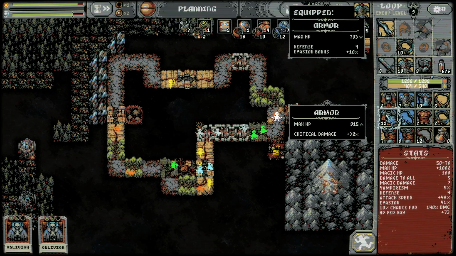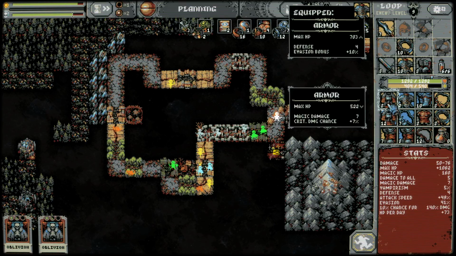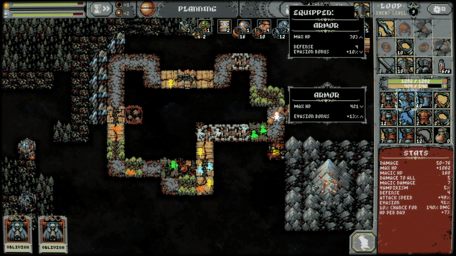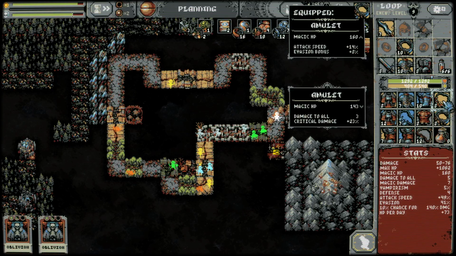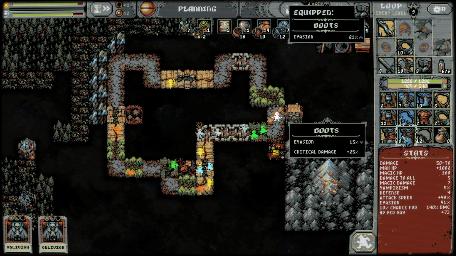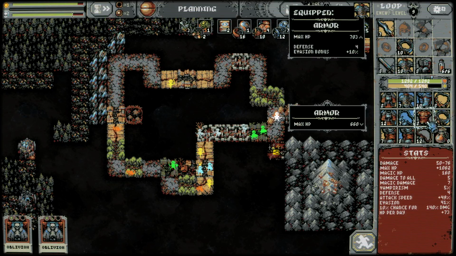Okay, so this level 12, a bunch of critical damage. It would give us a bunch of max HP, but I'm not sure. This has a higher evasion bonus, but I don't want to give up so much HP and defense for it. What about these boots? Do any of them really interest me?